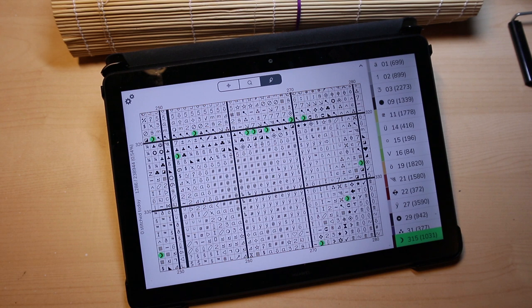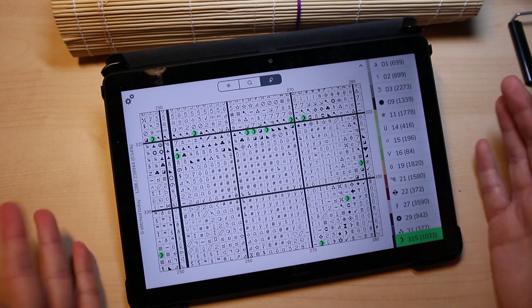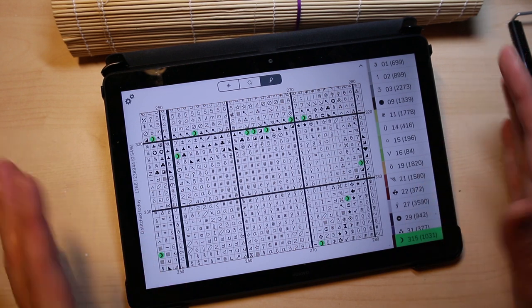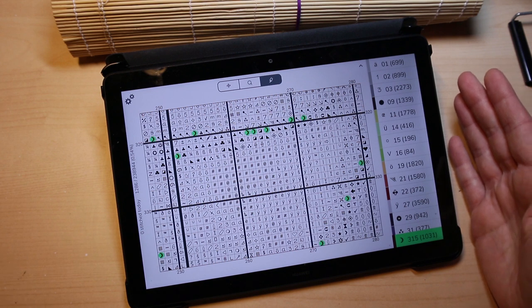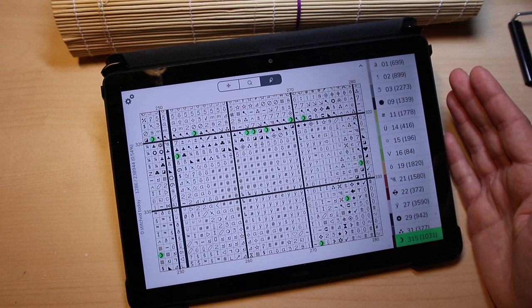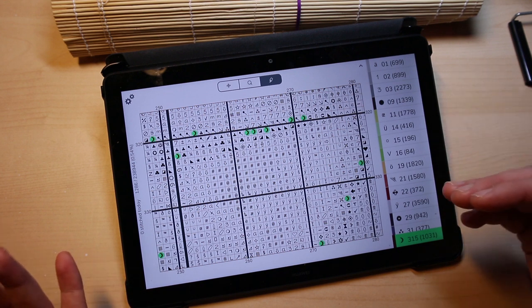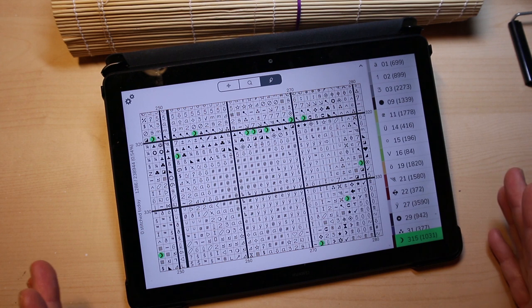So, we'll drop this. This is all that I know about the app. I'm very new to it. I'm going to use it when I'm going to stitch My Heaven and Earth. So I will find out more if it's workable or if I want to go back to using the Easy PDF. But let's head over to the Harry Potter stitch along. I just want to show you a little bit about that.